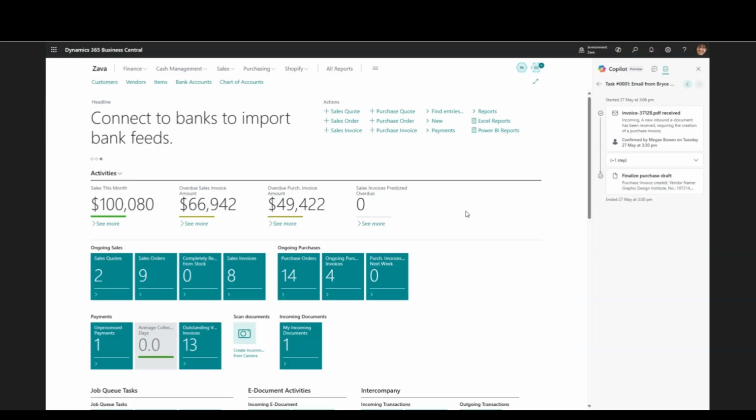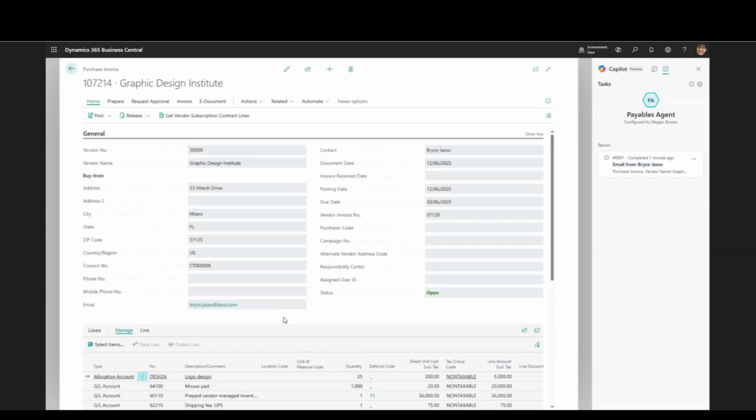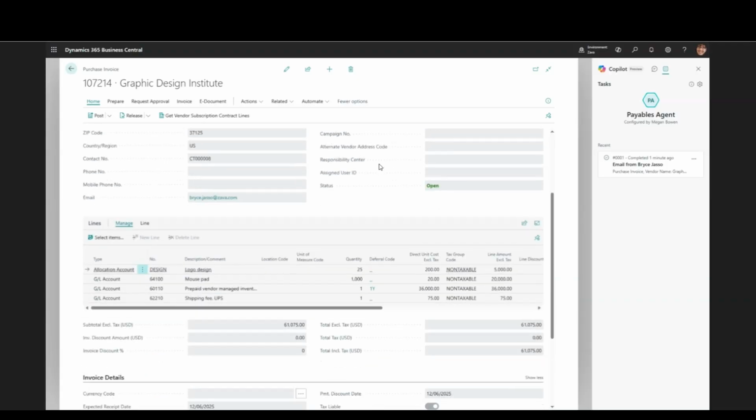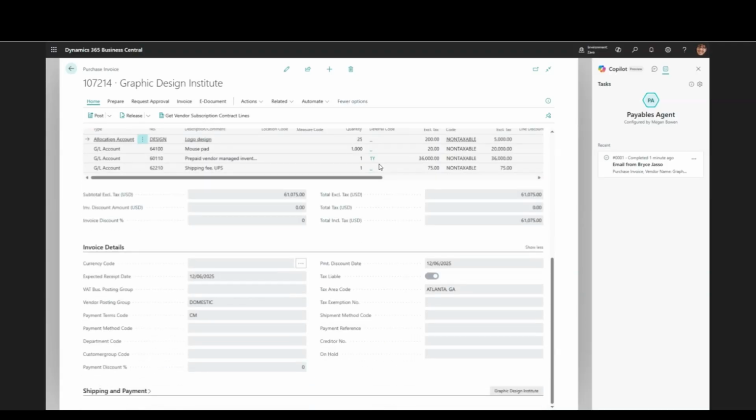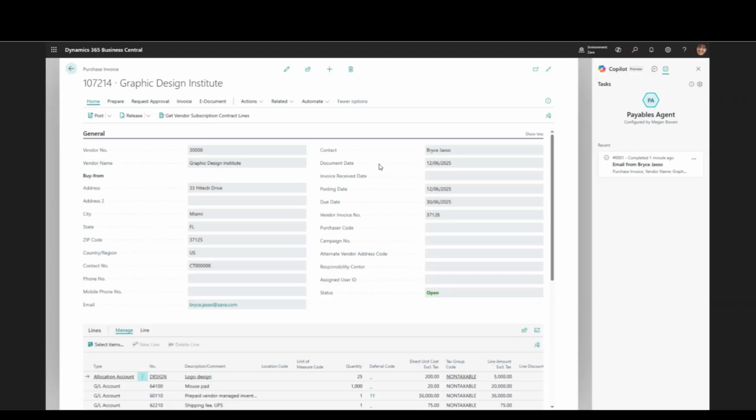So now that this has been done, you will see in your small panel chat on the right that Payable Agent has finalized the draft and has turned it into a purchase invoice. So you can click on that and you will see now this is a final purchase invoice that has been created with Payable Agent from all of the information that we've just had. And once you've taken note of all of that, you can then go ahead and close this section.